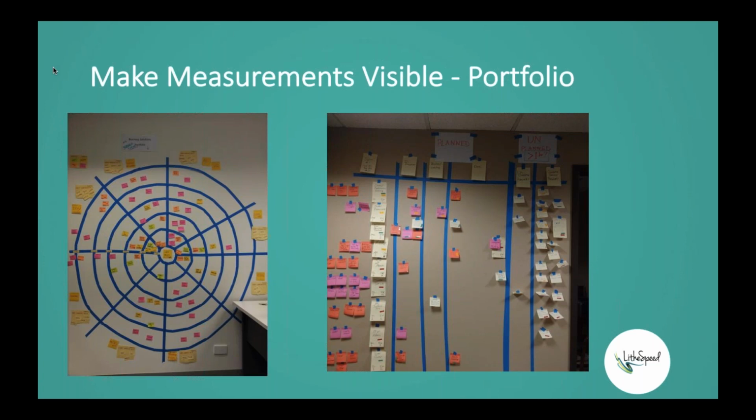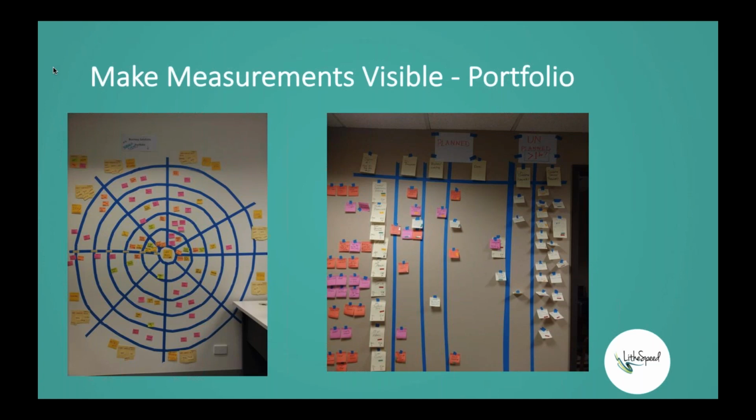And you can see them all coming towards the center over time. And it's very easy to see that there's no way that we can support all of this stuff. If all of these projects come in and converge into the middle a few months from now, we're going to have 100 projects going on, and we can't do 100 projects at once. So this is a way to visualize and measure, around portfolio issues, for example.